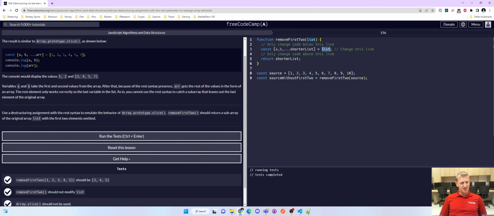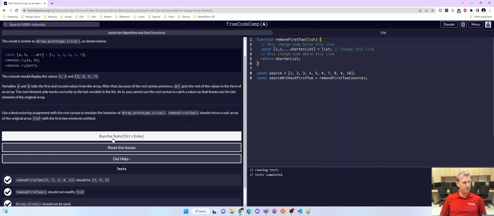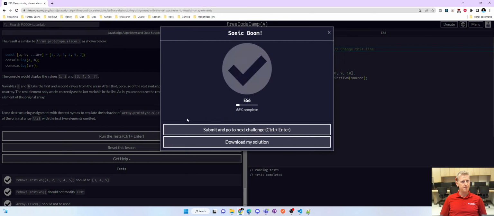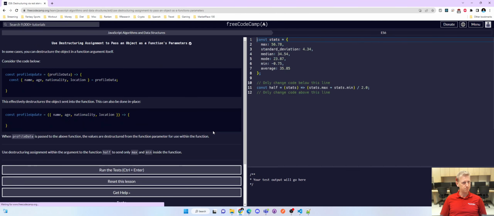Made a couple mistakes there. It's interesting, because over here this is just making an array of ints. And since this is already an array of ints down here, I didn't need to put another set of brackets around it up here, because it was already an array of ints sent in. That was my mistake. A couple mistakes on that one, but that's okay.